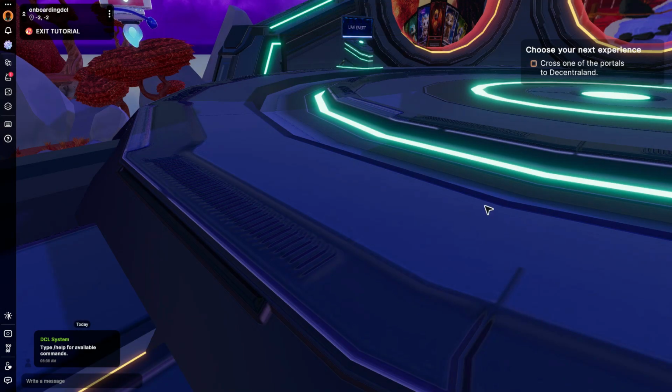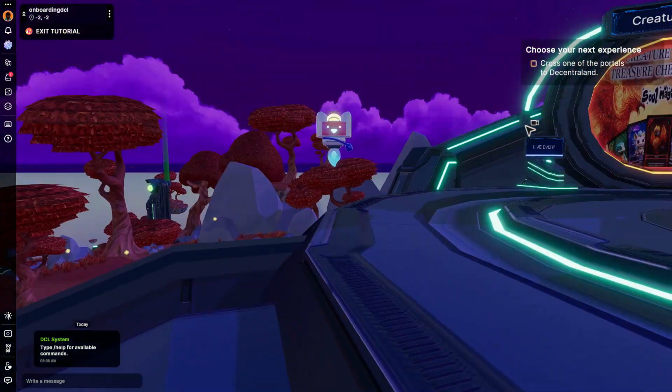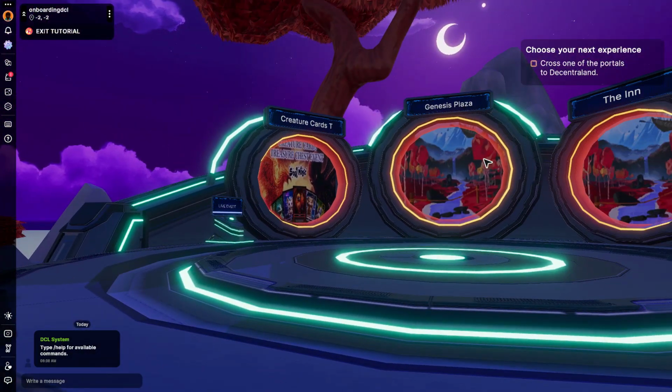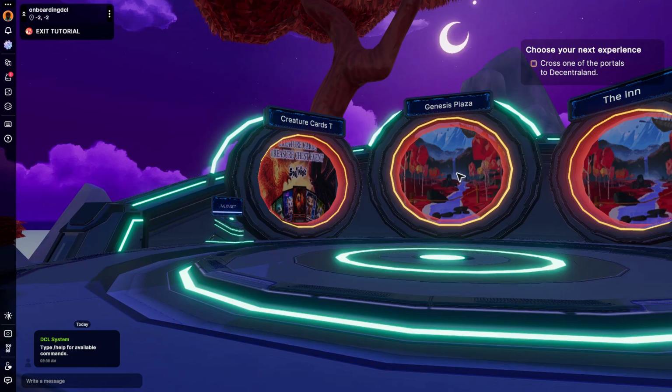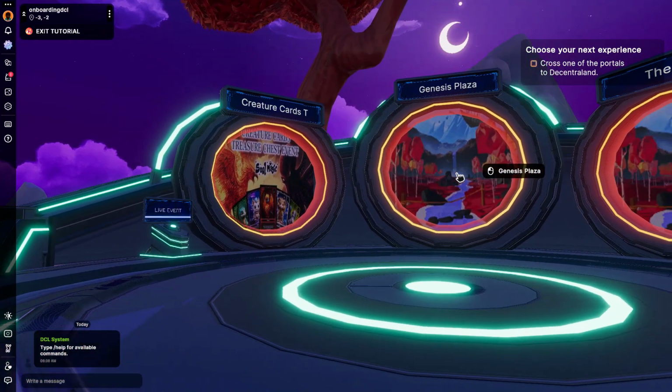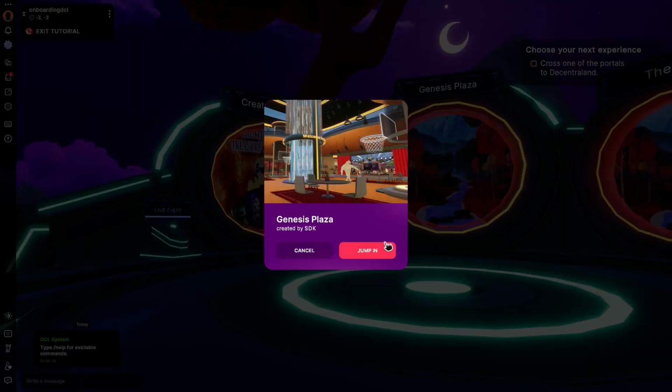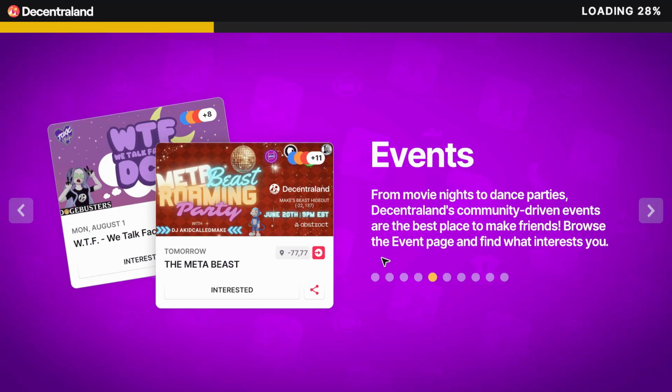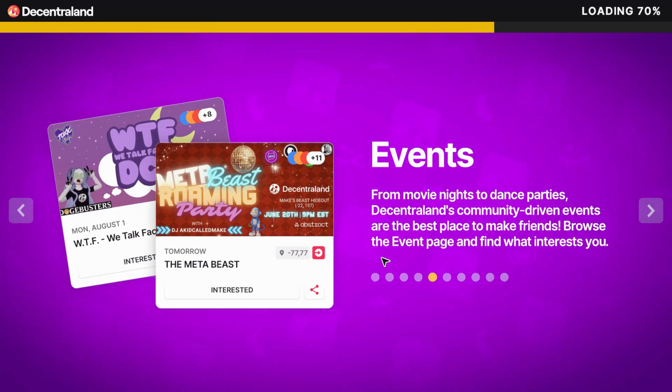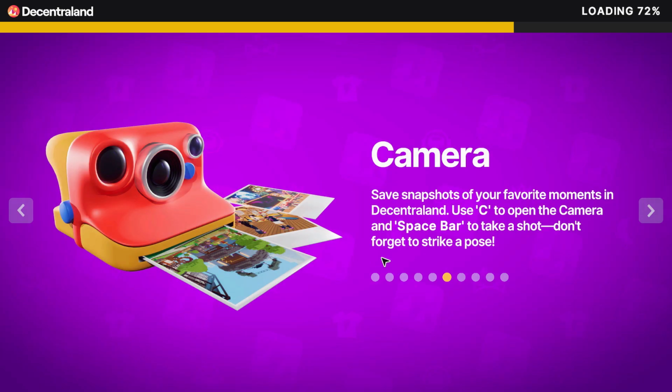Then let's just go ahead and jump through the portal. So we're going to get in position here. There's 3 different portals you can choose from. I went to Genesis City. That's probably the way to go. That's kind of the main place where people hang out and go. So I click on that. It's downloading it. It doesn't take very long to load, actually, very quickly. And then once it loads, I'm going to be into the world, which is kind of exciting.